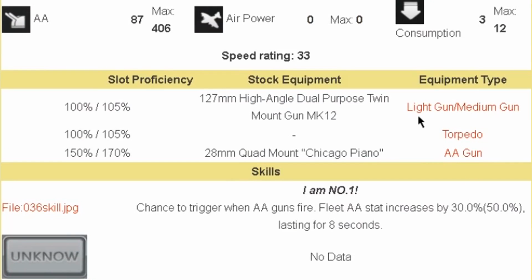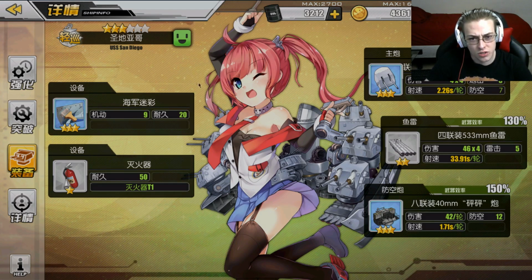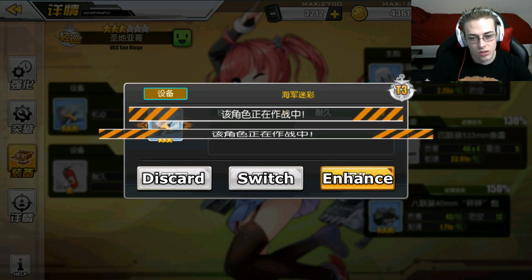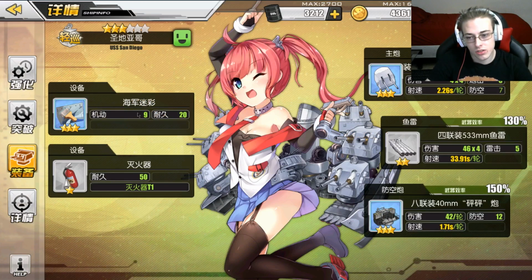So for the first slot, I can get her a light gun or a medium gun. In her second slot, it has to be torpedoes, and her third slot is anti-aircraft gun. Now, if you're curious about these things over here, these are called auxiliary items, I think. You can put pretty much anything there, but since she's in a mission, I can't just go in there and change it. But auxiliary items are like fire extinguishers, little wall paint things, which I guess increase her armor, and other miscellaneous items, stuff like that.